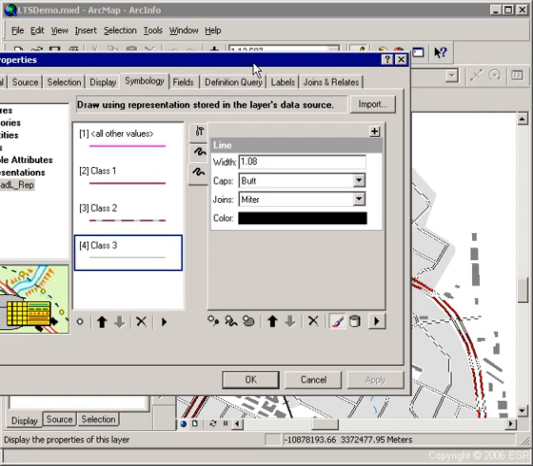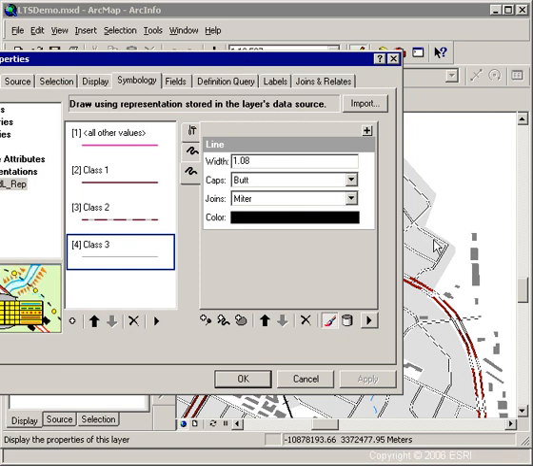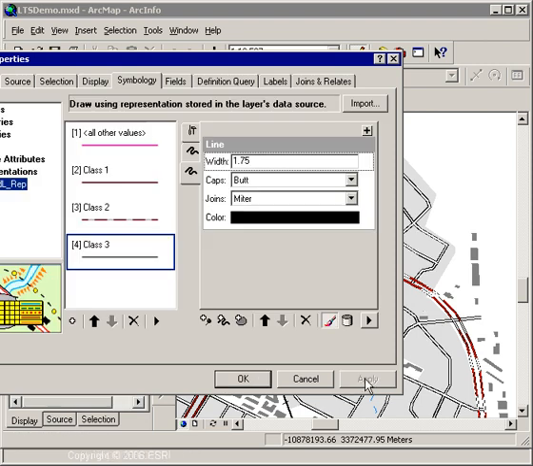What I want to do is make this line, just the black line underneath here, a little bit thicker so that it's more easily visible. So I can simply change the width of that underlying black line dynamically, and as you can see, it automatically updates the symbology associated with this particular class 3 representation rule.